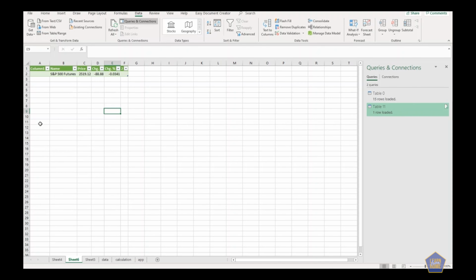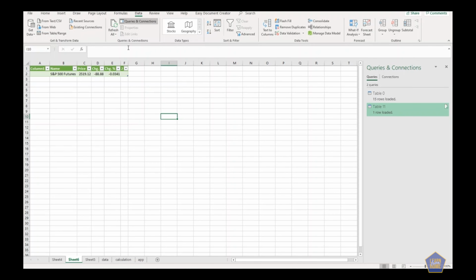So if you want to have your real-time data, it's very, very simple. You will have it directly right here. Simply click on import from web, and you choose the website that you want to import your data from, and that's it. Very simple. It's imported. If you want to import stock market data without going on the web and just by using Excel, very simple.